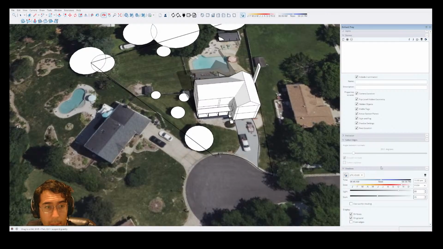Now that is really helpful to ascertain solar potential, where the trees are, because I know, for example, these are mulberry trees. This is a crepe myrtle. This is another crepe myrtle. And this is also a crepe myrtle. So I know that all three of them are close to about 20 feet. The mulberries are closer to about 12 feet. So when I plug that in, I can see, okay, here's how much sun we're getting from the afternoon.